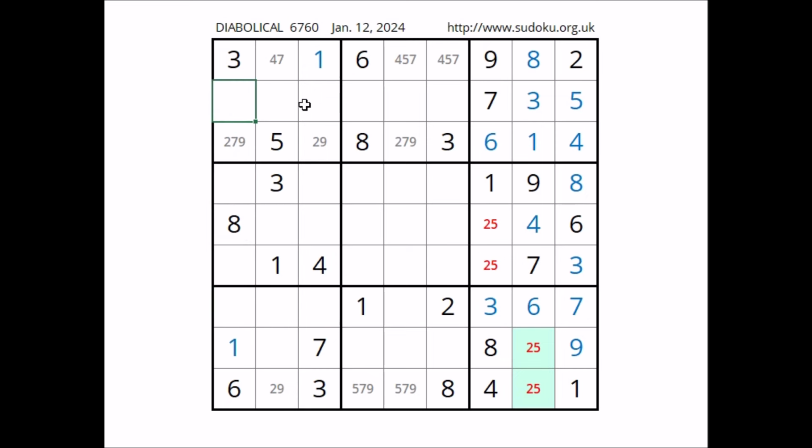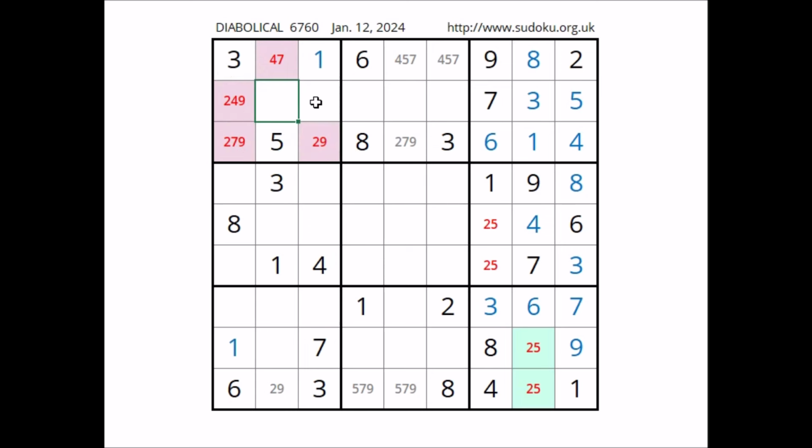We have 5, we have 7 in this place. 2, 4, and 9 are the options, okay? 2, 4, and 9 here. Look, 4 and 7, 2, 4, and 9, 2, 7, and 9, 2 and 9. We have a quaternion in this sector, okay? In this sector, in these four places, numbers 2, 4, 7, and 9.